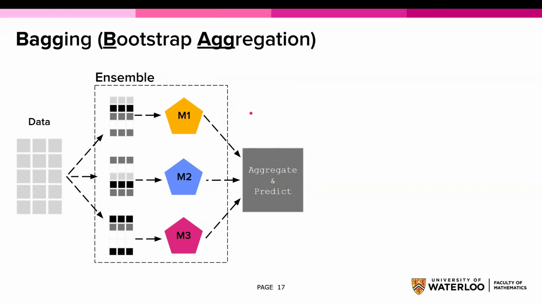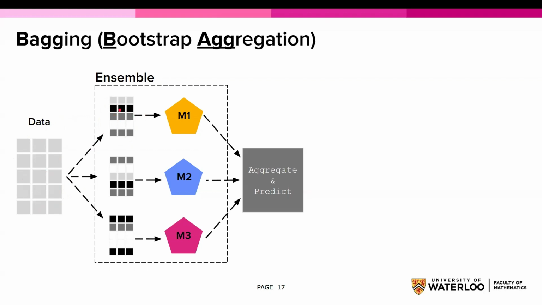Looking at the schematic here, each bootstrap realization is a slightly different version of the original data. Some points are going to be repeated and others are left out. This is denoted by dark rows indicating repeated presence of an observation, whereas the light rows, the white rows, indicate that the observation didn't show up at all in the bootstrap realization.